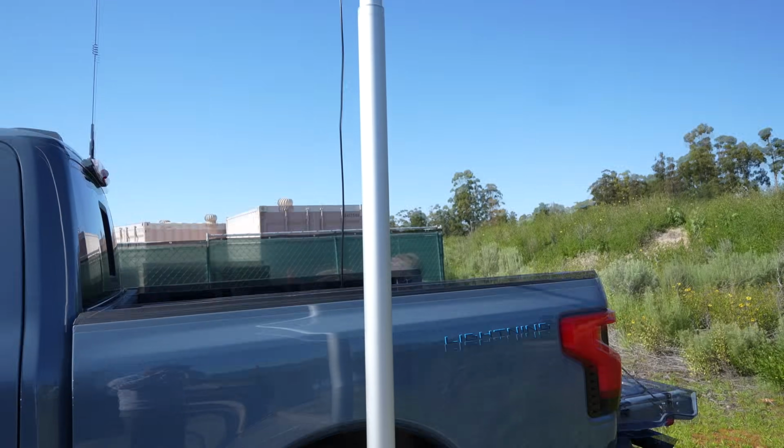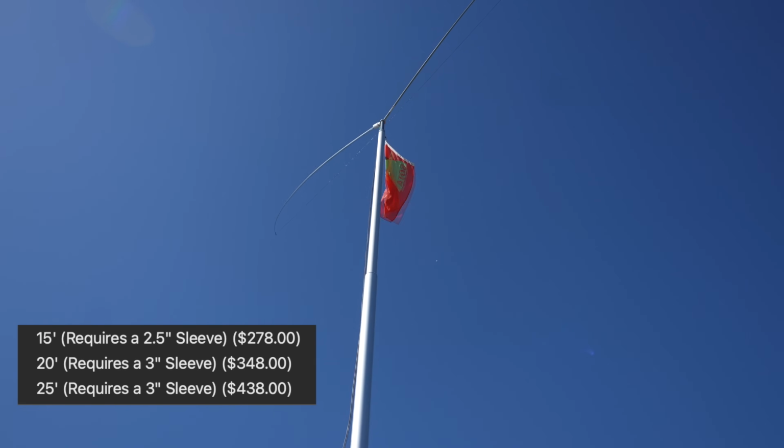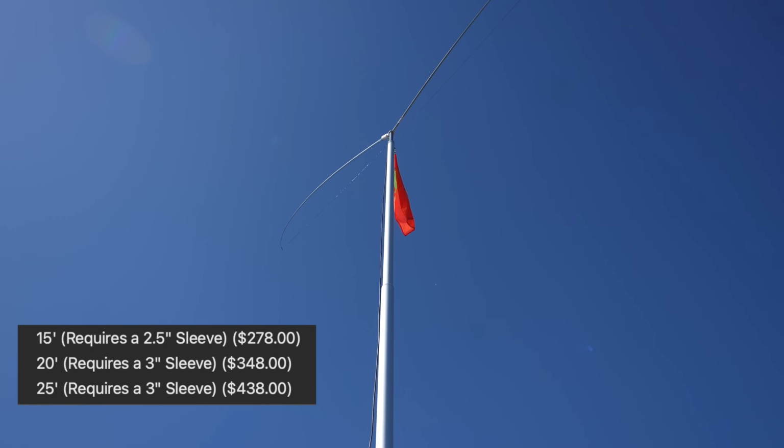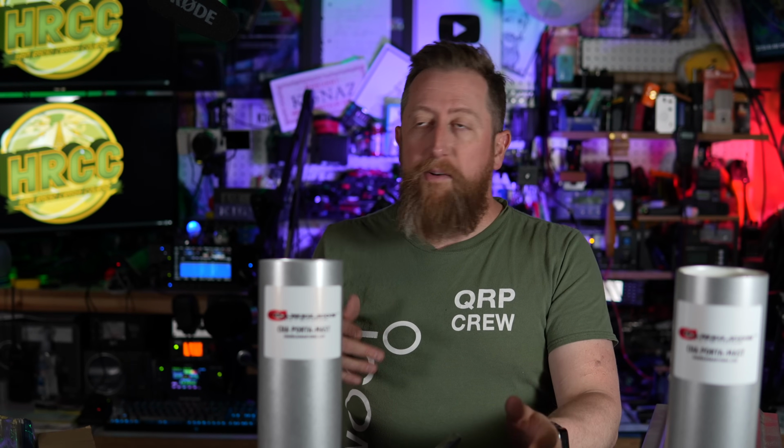Now, price-wise, the masts vary greatly. The 25-foot mast, which is the one you're seeing that I ran at Crystal Cove, runs $438. The 20-foot is $348, and the 15-foot is $278. So a pretty big swing. Now, every time I make a video about Chameleon, someone is in the comments talking about the price. Price is commensurate with the quality you get in their products.